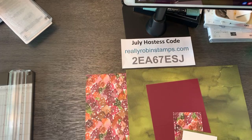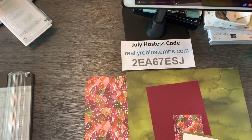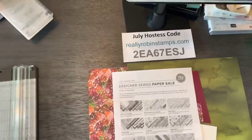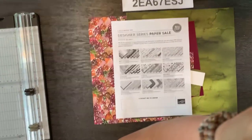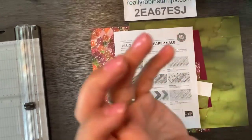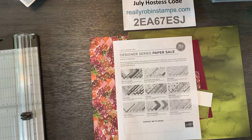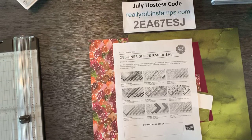It's a great time to think about and get out all your beautiful designer series paper. This is not printed in color — my camera is going to give me problems again. Let me get situated. Hopefully I messed with the settings over the weekend and we'll see. I'm going to have to watch it, see if it's moving.